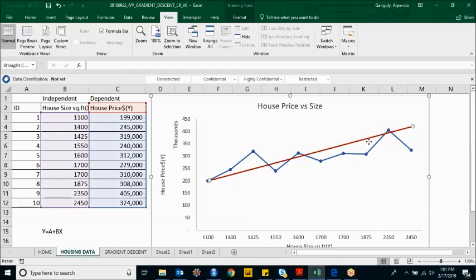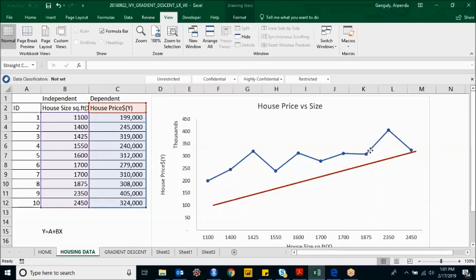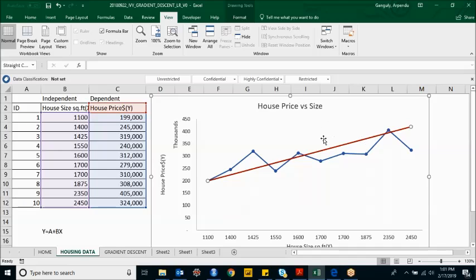This line? This is a random line. ये मैंने ऐसे ही plot कर दिया. Let's say मैंने regression करके ये एक line कर दिया. Okay. This line right now is a random line. Regression basically fits the line. That's what regression does. And right now I've fitted a line. Don't get confused about this figure.